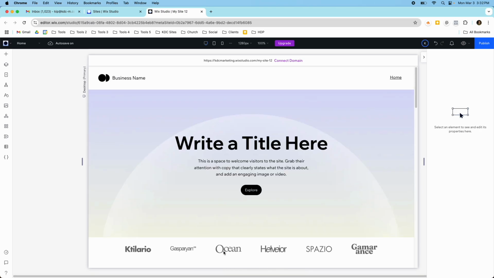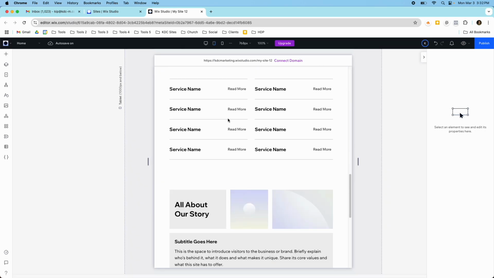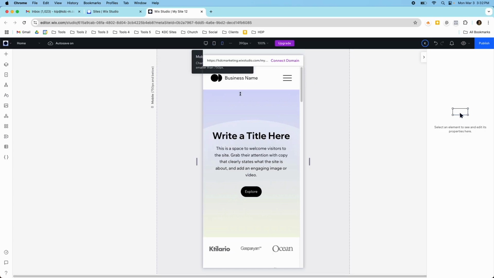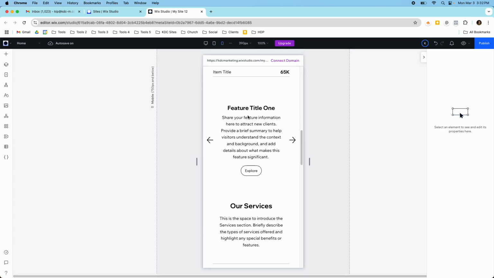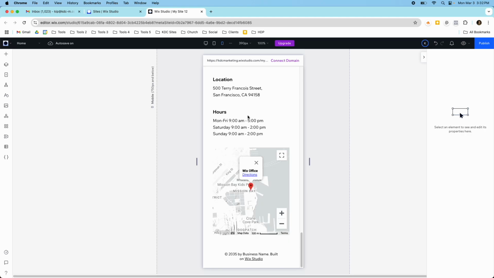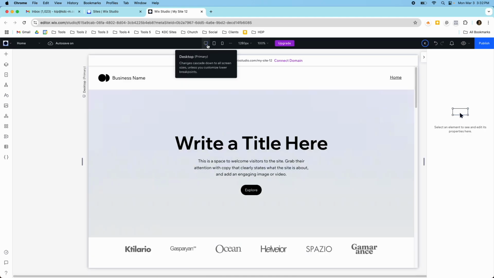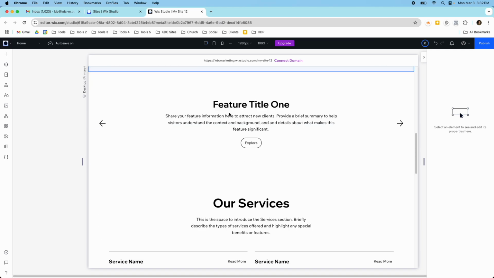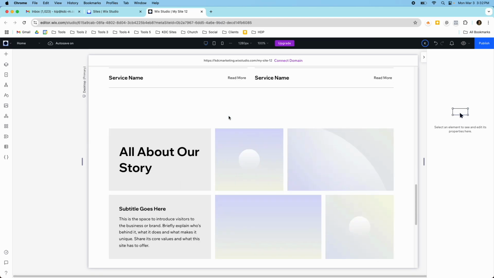So another thing that I love about these wireframes is that they're already optimized for all the devices. So if I click through and look on my tablet and then look on mobile here, everything is optimized for all the devices. So just in a few clicks, I was able to get a hero section, a few other sections that I wanted. Everything's all optimized.